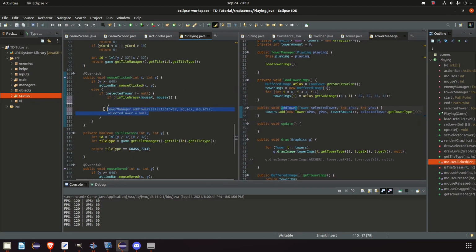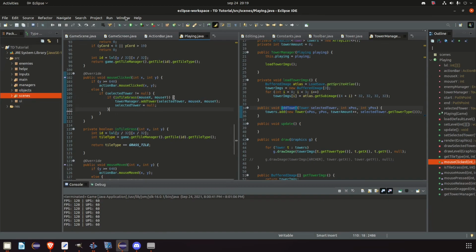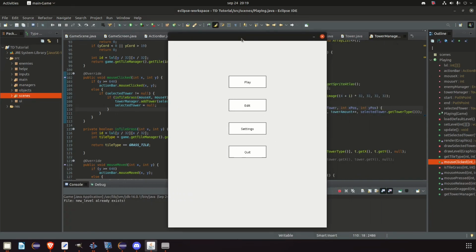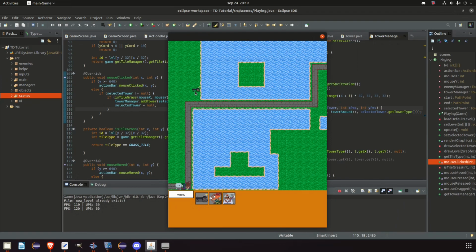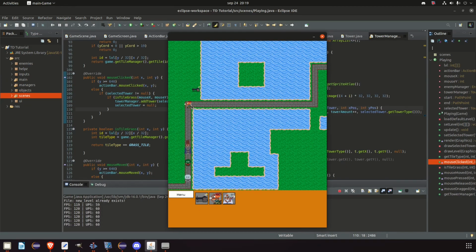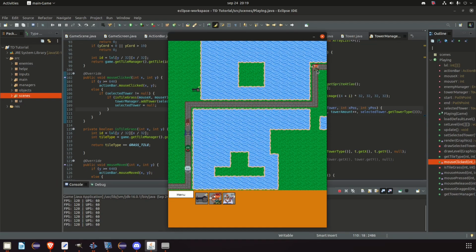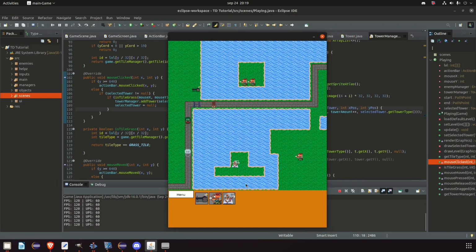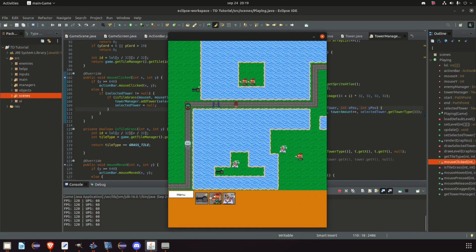And up here we move this section in here and remove that one, so it checks if the tile is grass, then we place it. So let's try it out and see if it works. Cannon on grass works. Archer on water does not work. Road does not work. Perfect, so now we can only place them on grass, which is exactly what we want.